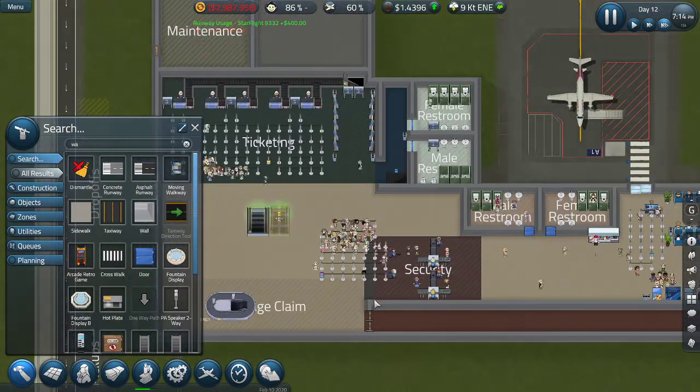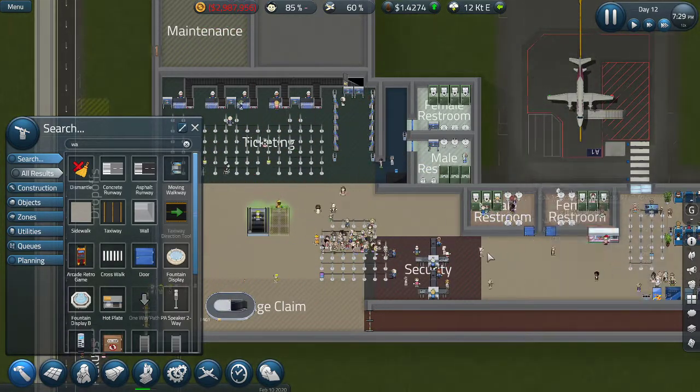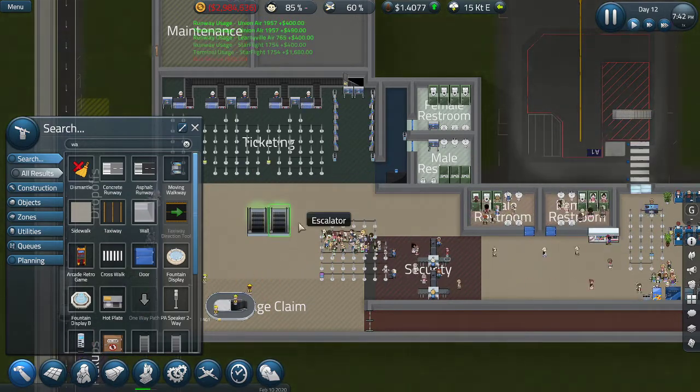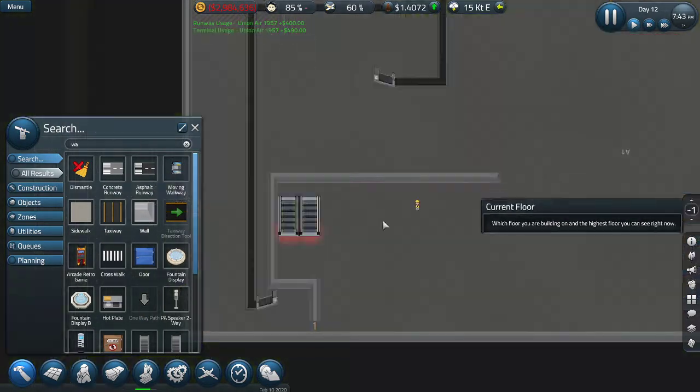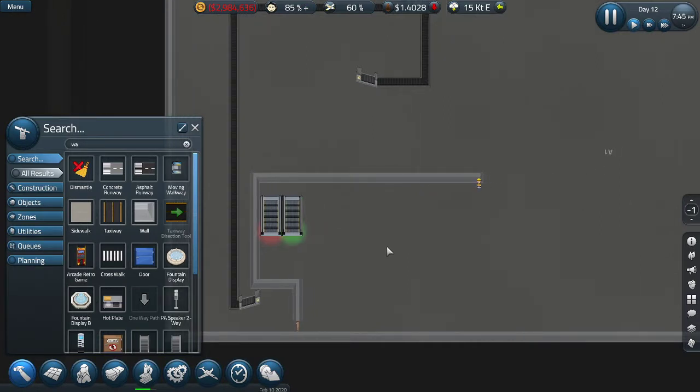We want this to come up there. We want to move all of this downstairs, and we want people to come up different ways. Is this in? Oh yes. And they're both going down. I'm gonna say switch directions, so one is going up. Last time, this was bad, bad, bad, I tells ya.